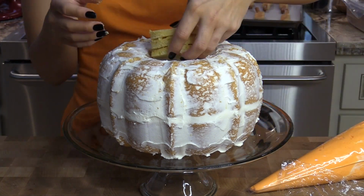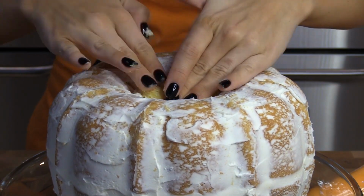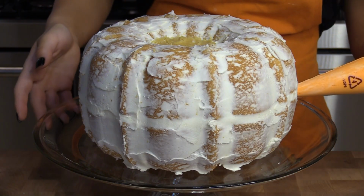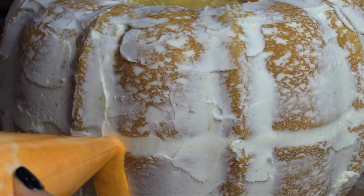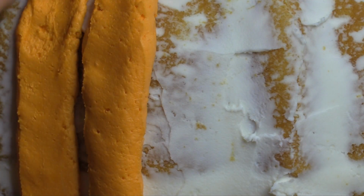Then, once chilled, I just took some cake scraps and stuffed them into the center so there wasn't a big hole there. Then I began to frost the cake with my orange colored buttercream. Just slather it all over the cake and make sure it's covered in a thick, thick layer.